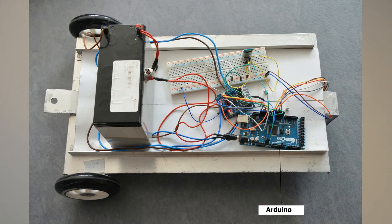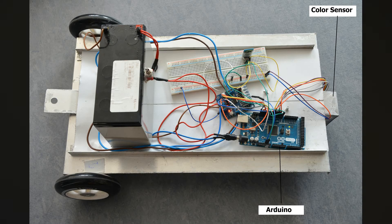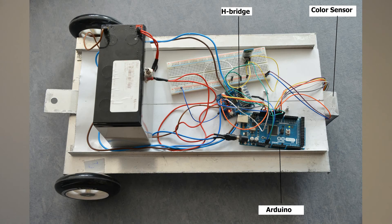Can you tell us how you proceed? The brain of the robot is the Arduino board. This electronic part contains the algorithm of the MFE. It's responsible for managing the different sensors and actuators of the robot. The board is able to read the information coming from the color sensor placed on the front of the vehicle and to determine the color on which the robot is rolling. The two motors are driven by an H-bridge that allows modifying the power of each one in real time. A battery equips the robot and ensures the power supply of all components. Thanks to this battery, the MFE is able to work during several hours without being recharged.